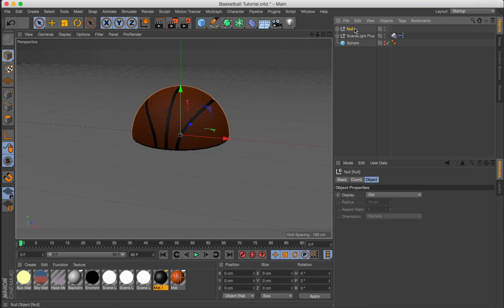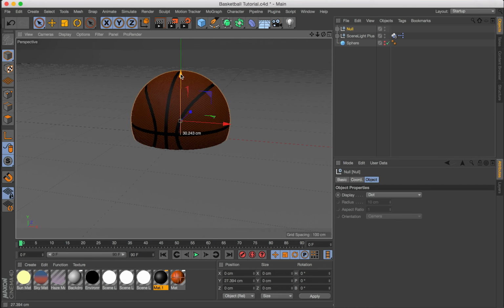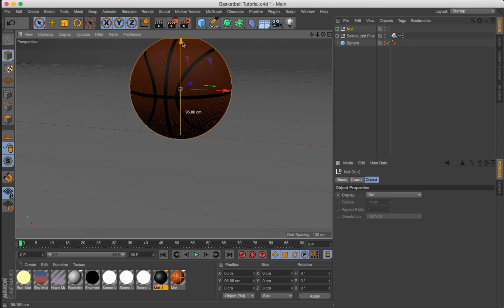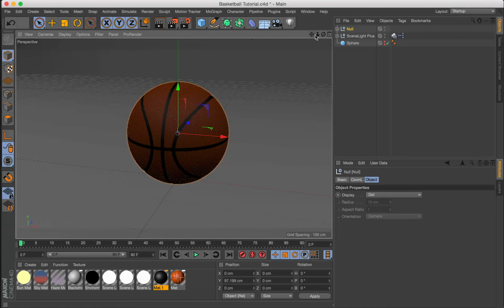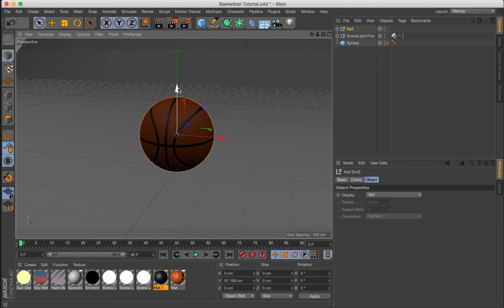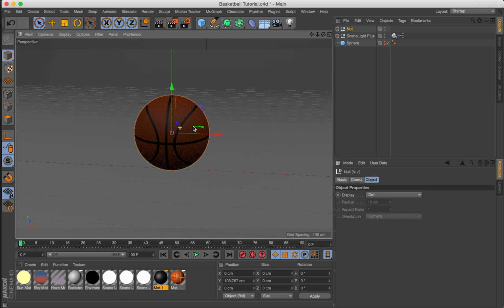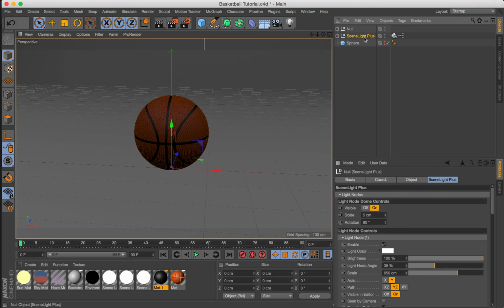Now that I've dropped those into the null object, I'm just going to drag this basketball up ever so slightly. I'm going to bring it up a little bit more. And now I'm going to come back to SceneLight and adjust the scale of a few things.